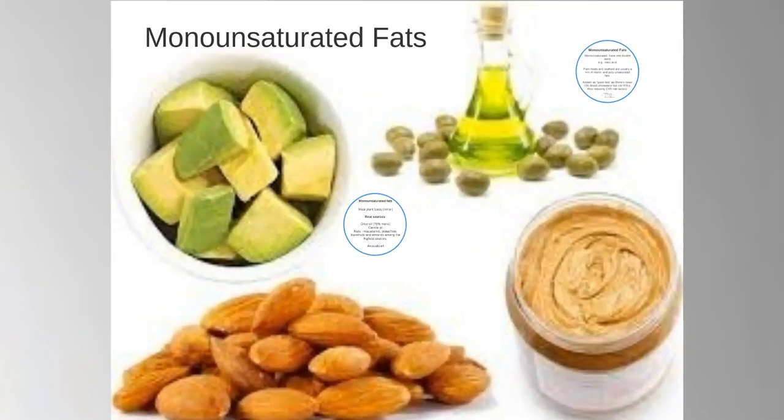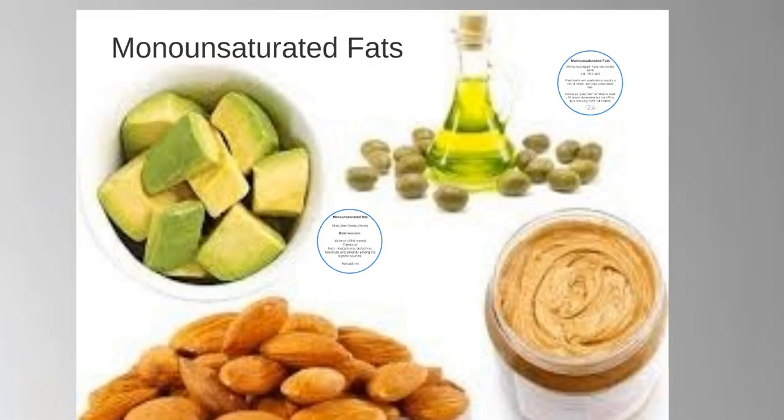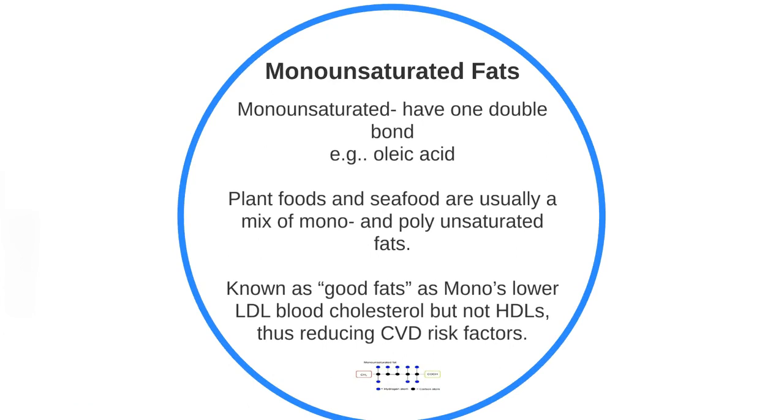Alright, so let's have a look at those unsaturated fats now. As mentioned before, monounsaturated fats are good heart-healthy sort of fats. And you can see there, probably no surprise to you, things like avocado. Most people are familiar with that being full of good oils. Olive oil is probably the densest form of monounsaturated fat, and you've got some almonds down there and some peanut butter as well. So nuts and natural oils from plant-based sources.